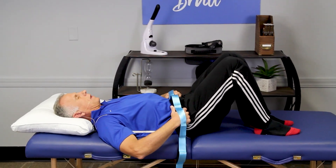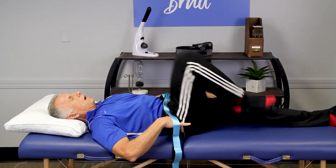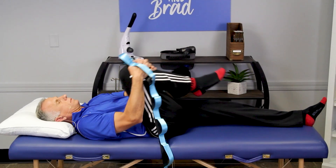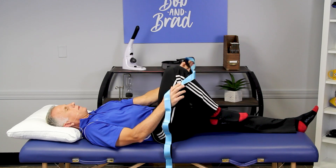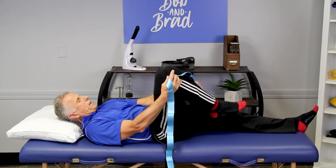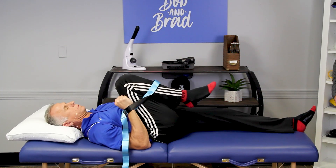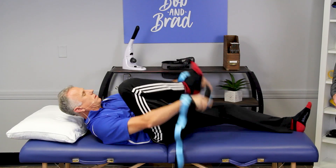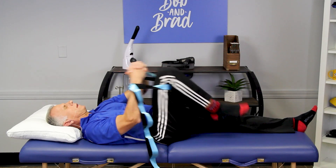The next one is single knee to chest. We're going like this — we could have the other leg down. A lot of people might be able to do this without the strap, but many aren't able to, and that's why the strap is nice. It's especially nice to get your hands in the loop if you have arthritic hands or arthritic wrists — it makes it a lot easier and gives a good stretch.